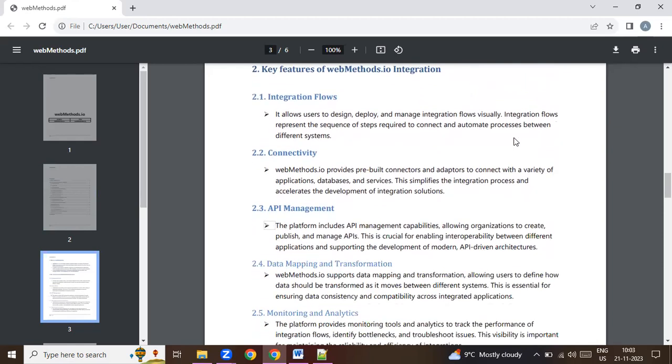And webmethods has pre-built connectors which are used for connecting to various applications. Let's say if you wanted to connect to ServiceNow, you can just drag and drop the ServiceNow connector and configure the account, and voila, you are ready to plug and play with ServiceNow.